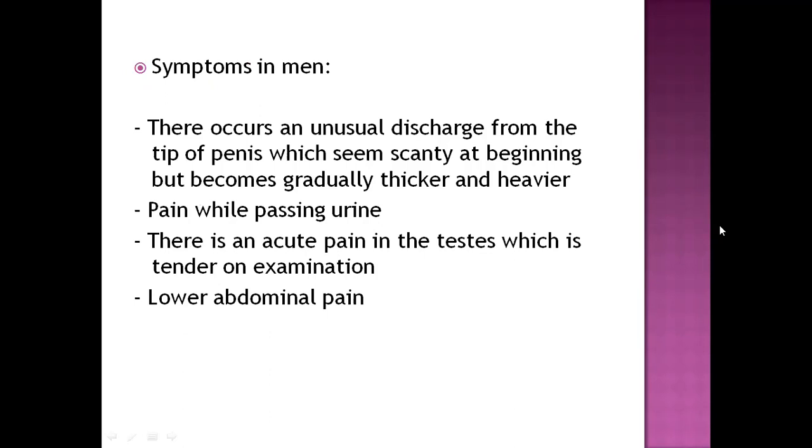Similarly, symptoms in men are unusual discharge from the tip of the penis, which seems scanty and light at the beginning but gradually becomes thicker and heavier. Next is pain while passing urine. They also feel pain while passing urine because of infection. Next, there is acute pain in the testis, which is tender on examination. So during examination of a male suffering from gonorrhea, there is a tender testis. Next is lower abdominal pain. So these were the symptoms in men.